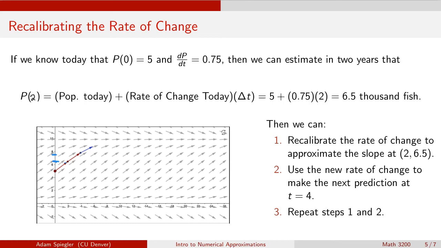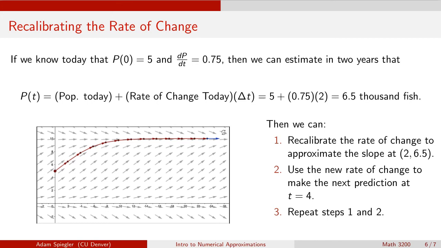And that we can see over here. And comparing this to what you can imagine the actual solutions would look like from the slope field, we're doing a better job than that initial estimate that we had that just said, let's just use the first slope and take that all the way out for 10 years. And so you can see if we took this all the way out to the extreme, we get a pretty good estimate. Just recycling this old idea from calculus, but just doing this in a step-by-step method.